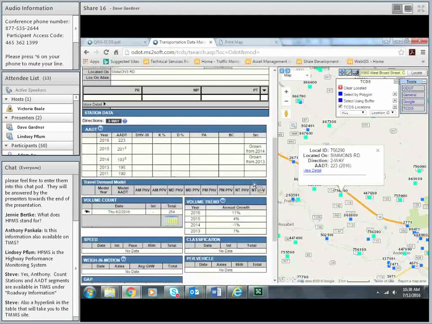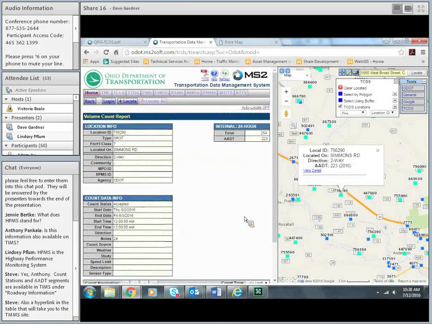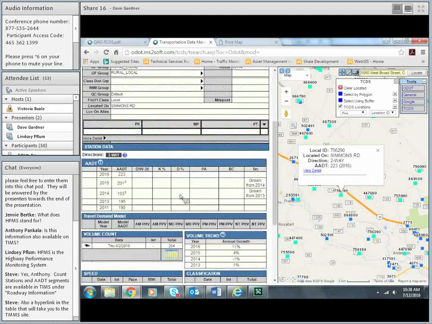This was done here on June 2nd, and we actually had some hourly data for it. No, it's a volume count, yeah, total flow count. So the majority of these local roads are just total flow counts. They're one of our cheaper counts, obviously, and for doing a lot of coverage throughout the state, it's an easy way for us, in an economical way for us to collect this data.